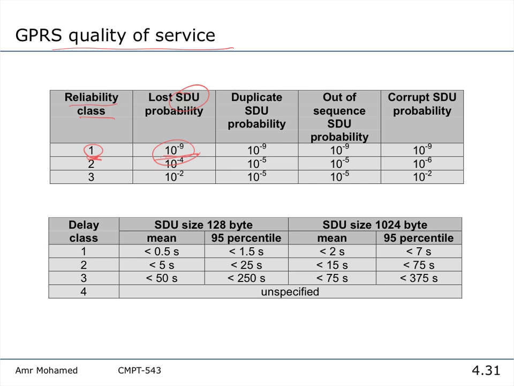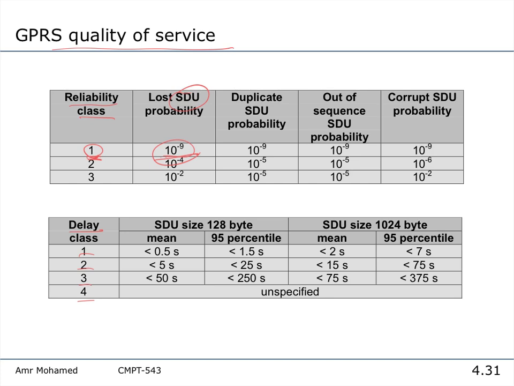For delay, here we're talking about the total delay between the mobile station and the base station. And that delay includes transmission delay and handover delay. Not sure if any of you started assignment 3 yet, but we have different types of delay. So here we also have some assurance on the delay. And we have 4 different classes. Each of them provides different levels of guarantees for the delay.